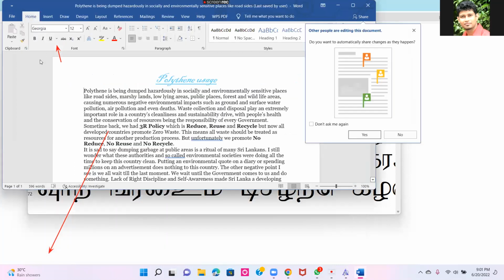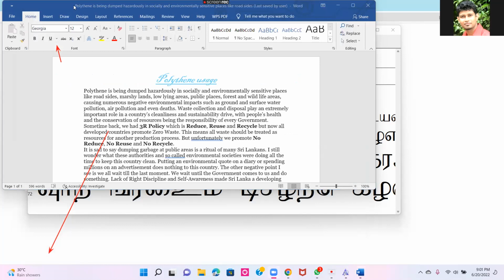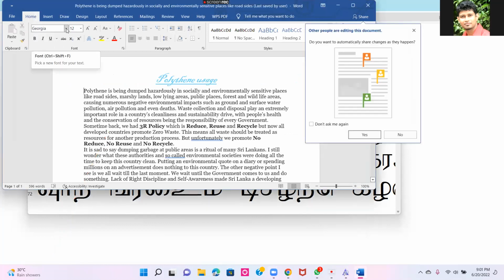Is it the first time that you're opening this? Okay, change the font now, sir. Change the font to Bamini and see whether you can type Bamini keyboard.